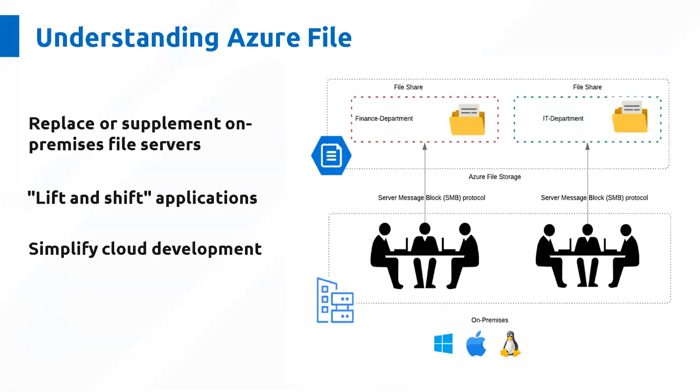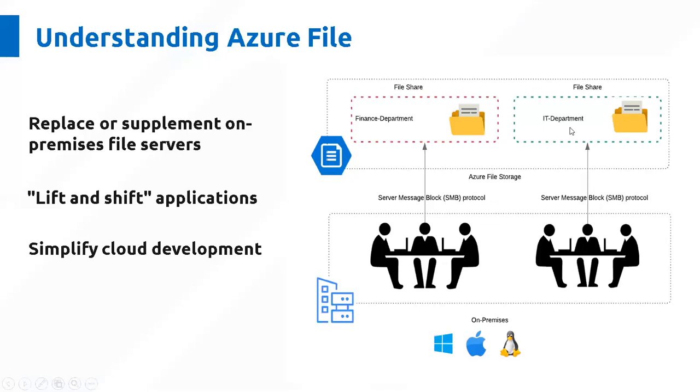So let's understand it a little better with this diagram. If you come to this diagram, we have a top box. In the top box, we represent the Azure files. In the Azure files, I have two file shares. File shares are nothing but the logical grouping of your folders and files. So for example, if you want to give access to a particular set of files and folders to a particular department or set of group of users, then you have to create a file share for it.